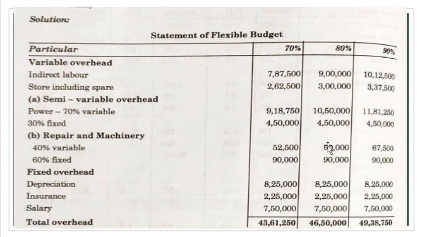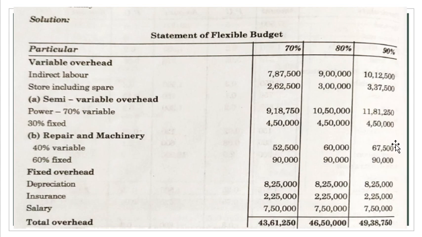Now we need to find out the variable expenses for 70% and 90%. So what we are going to do is the cross multiplication. For 80%, if it is 60,000, then for 70%, how much is it? 70 into 60,000 divided by 80, which will give us 52,500. So we have got 52,500. And the same thing is applicable for 90% as well.